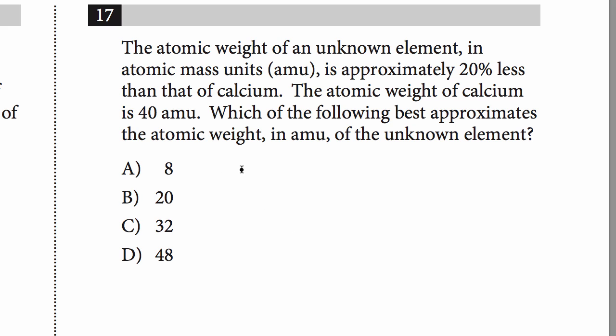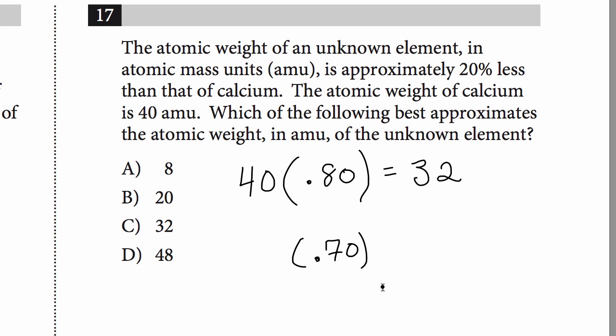So all you gotta do is take 40, which is the calcium, and we're gonna multiply it. It's 20% less, but the trick is you just multiply by 0.8. I think I've talked about this trick before. It's very useful. So we're just gonna do 40 times 0.8, you get 32 and you're done. That's the quick way. If it said 30% less, you'd multiply by 0.7. If it was 40% less, 0.6. And you guys see the pattern here? We're just going off 100, right? So 32. You're done. That's the quick way.